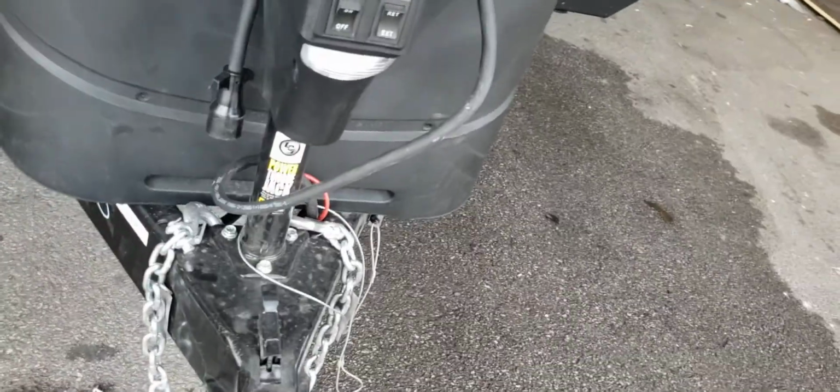Breakaway, that gets hooked there. So if this would ever come loose from your tow vehicle, it's going to pull the pin out of that box, that little black pin right there, and activate the brakes on the trailer.